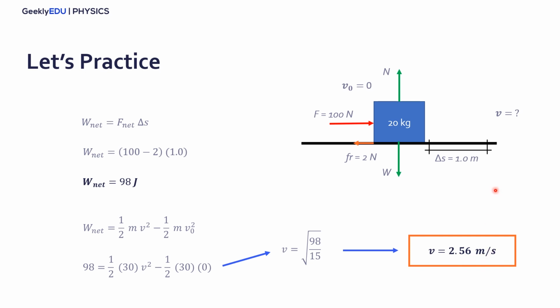See how much easier it is to find the velocity using the work energy theorem. We didn't need to calculate any of the other forces or any accelerations. Just find the net work and then straight to the final velocity. So a question for you now: can you solve the same problem using just Newton's law? If you can, think about how you would solve it using just Newton's law and write your answers in the comment section.